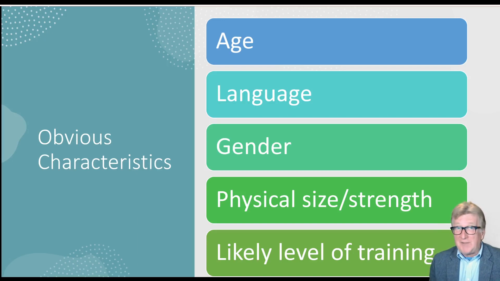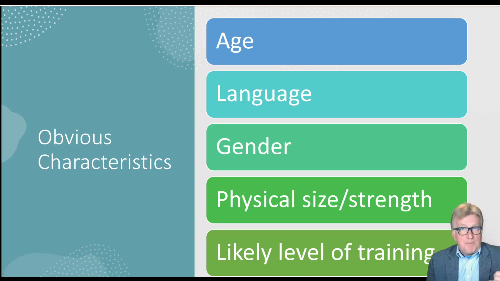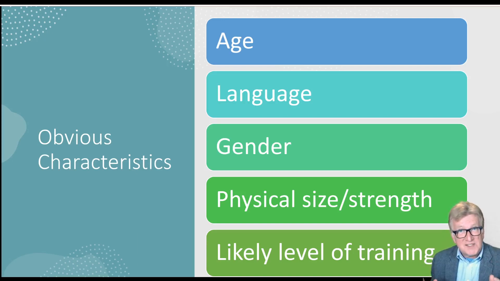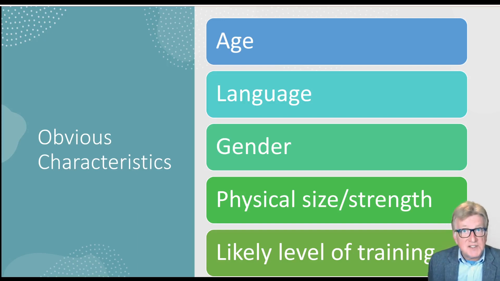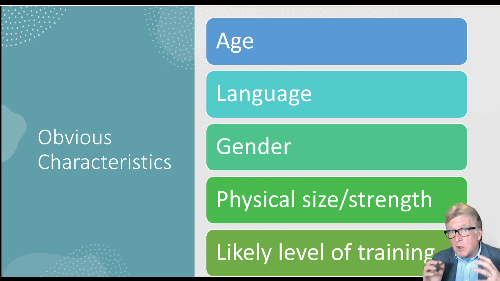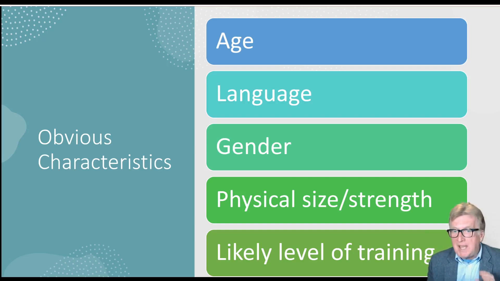We also know that younger people are much more adept at using digital technology, whether smartphones or digital controls on a process or piece of equipment. We've got to think about language — if we're going to rely heavily on warnings, signs, instructions, and operator's manuals, we've got to think about the language people speak. We also have to ask: can the people in my population actually read? We take it for granted, but there are pockets of the global population where relying on written language may be more difficult.